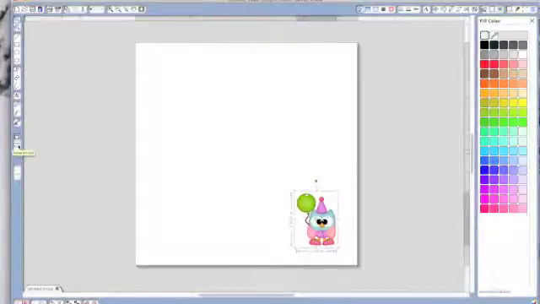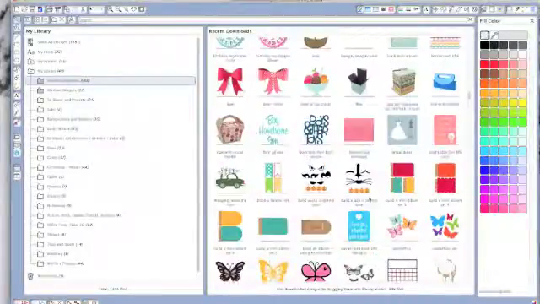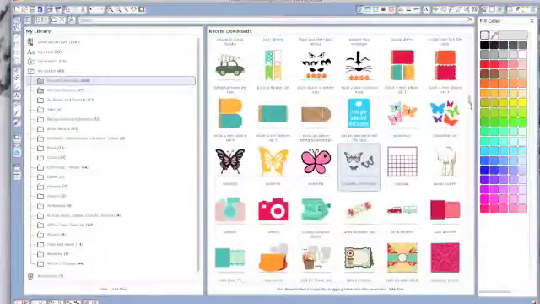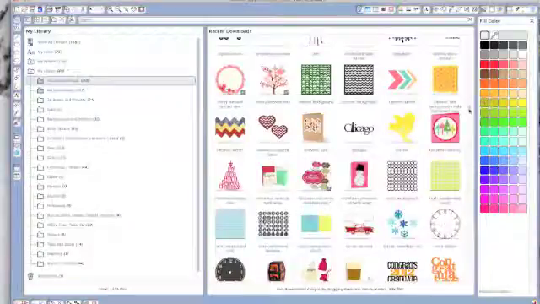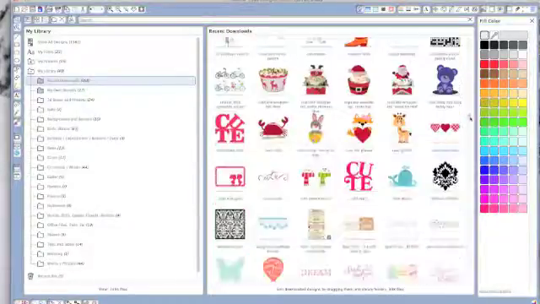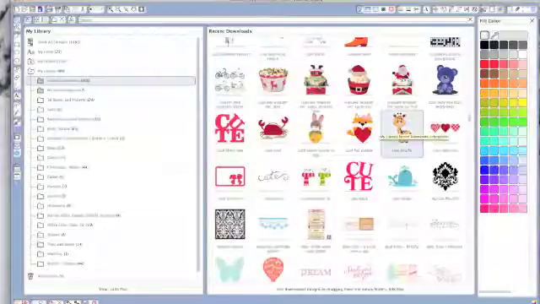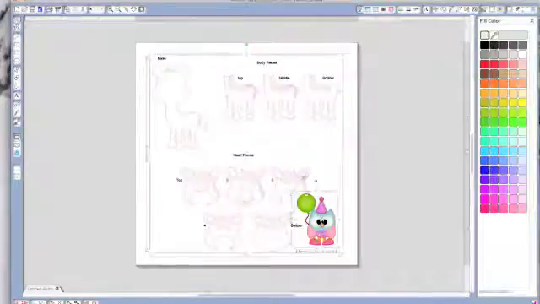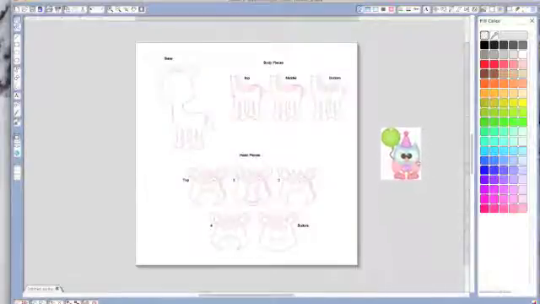Now, let's go back into my library, and you find an object or an element that you want that does not have the PNC. What that means is that element is going to come in and it's only going to provide you with the cut lines. So we'll take this guy for instance, this cute giraffe. I'm going to bring him in by double clicking. And you see he is not a print and cut element. He is not already colored. If you put him all together, you're still only going to have cut lines.